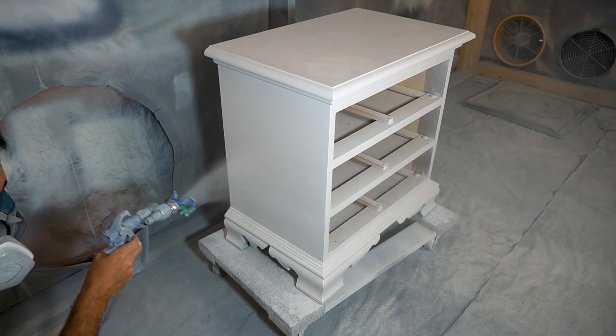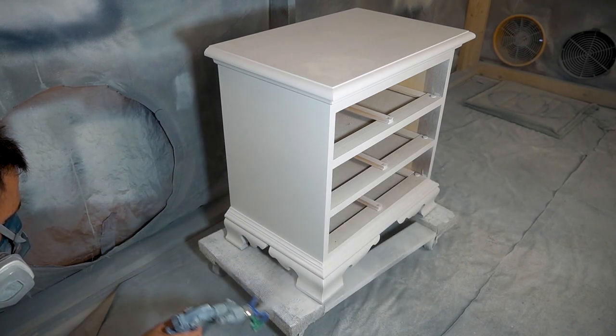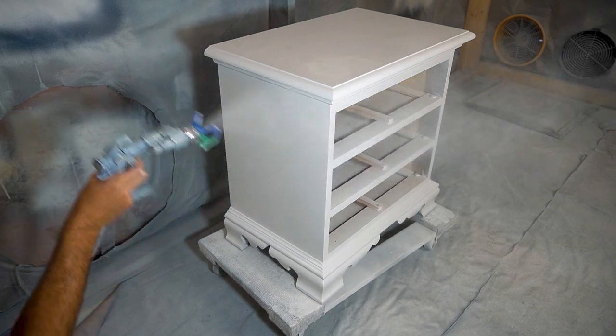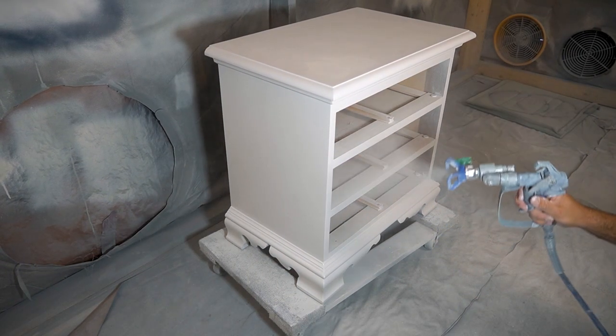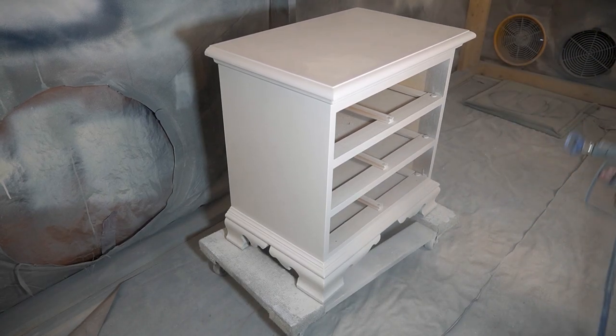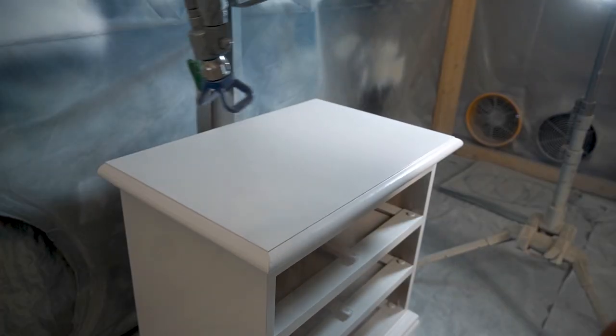So I did two top coats in total, with the exception that I had to respray one side because I did get one run. And as far as avoiding runs for any kind of paint sprayer, generally speaking with airless sprayers, it's not necessarily determined by how many passes you make. It's determined by how close you get with the gun.